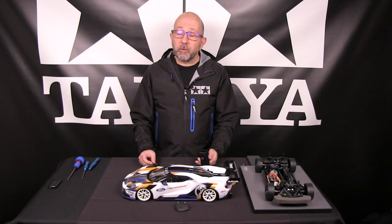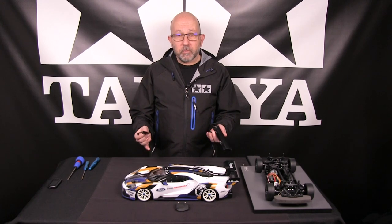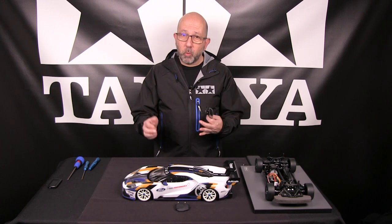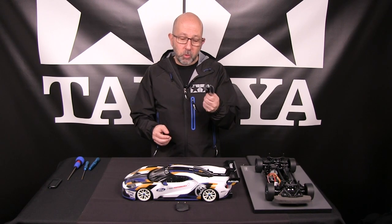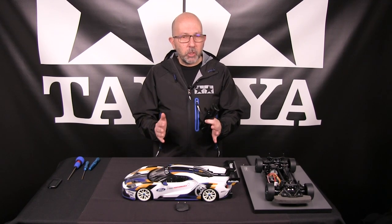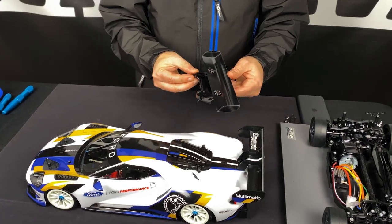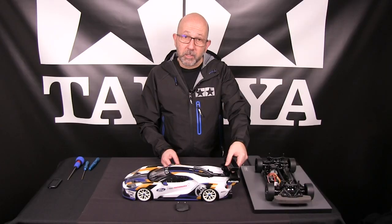For those of you looking for higher performance out of your Ford GT MK II, Tamiya does offer different wing sets made out of polycarbonate, and they also make two different wing set holders made out of aluminum to position the wing. Typically, Tamiya's bodies come dimpled so that the wing mounts just go onto the Lexan. The Ford GT is a little different in that it comes with an extra piece of plastic to mount the wing onto, which in turn mounts onto the body itself.